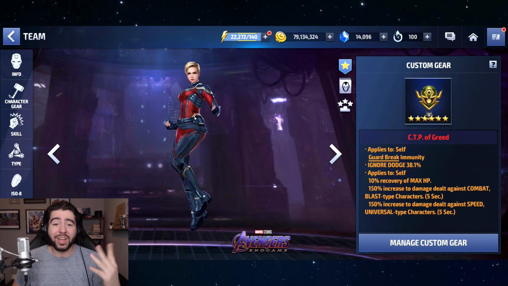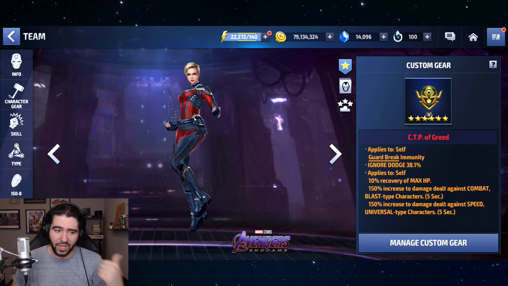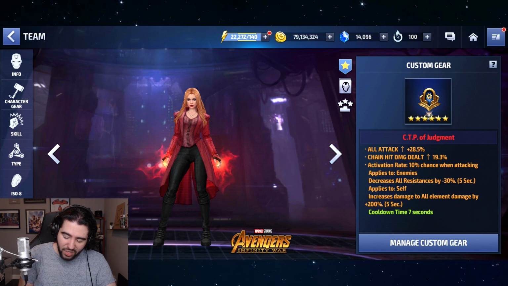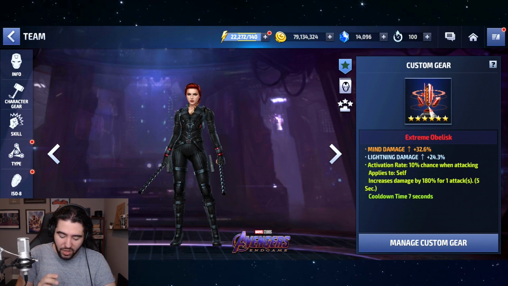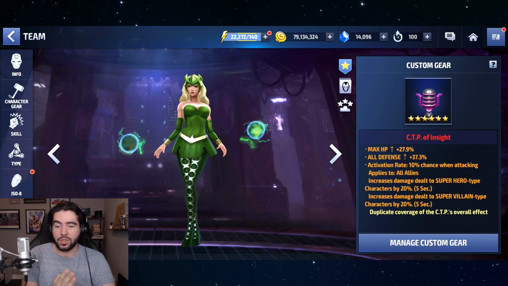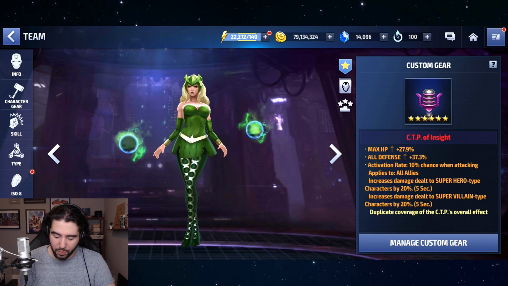Now, you're going to need a lot of change. You're going to need dollars, possibly hundreds of dollars to get these CTPs. There's the aptly named CTP of Greed. We've also got the CTP of Judgment, and then we've also got the CTP of Insight. So what do these 3 CTPs do? Well, we'll start with the absolute easiest one right here. This is the CTP of Insight.